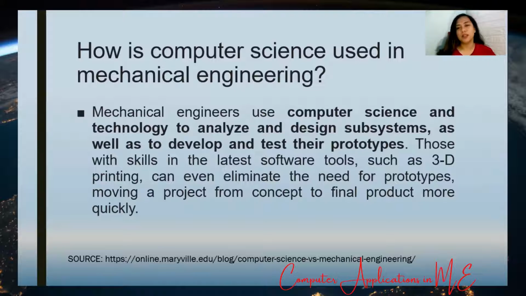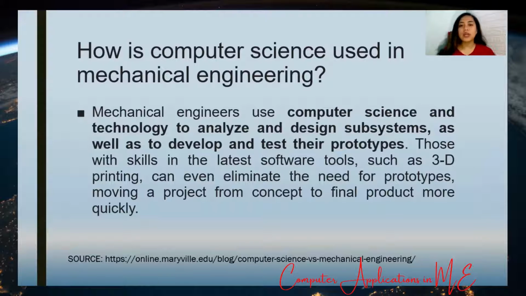Just an example. Remember that there are software tools we can use for mechanical engineering. First is computer-aided drafting. Another is MATLAB, which is for computing mathematics. And there is so much more updated software that we can use in mechanical engineering.